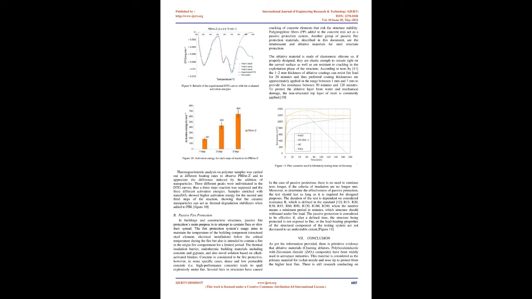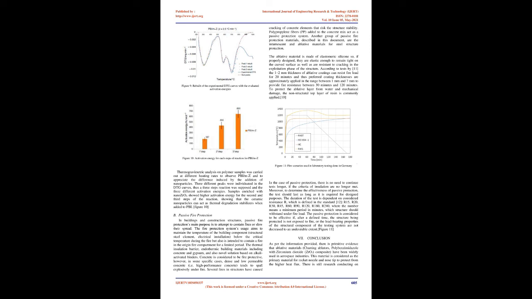Figure 6. Figure 7, manufacturing materials. Figure 8, TG curves for PBI samples and for PBI and nano-ZrO2 samples. Derivative thermogravimetry, DTG, is a type of thermal analysis in which the rate of material weight change upon heating is plotted against temperature, used to simplify reading the weight versus temperature thermogram peaks that occur close together. Figure 8. Thermogravimetric analysis on polymer samples was carried out at different heating rates to observe PBI and to appreciate the difference induced by the addition of nanoparticles.